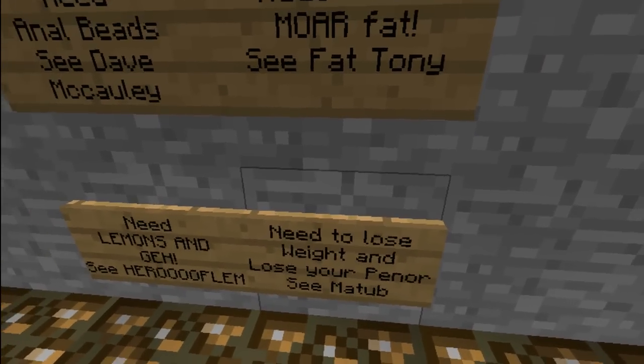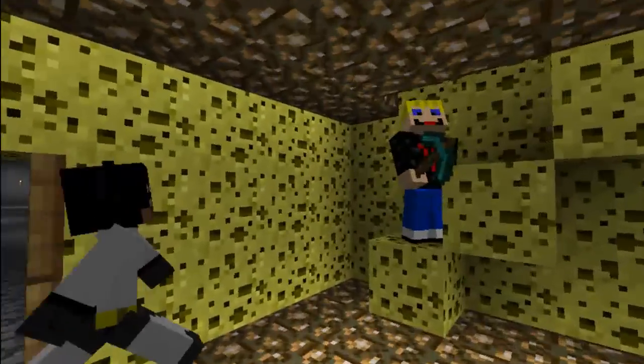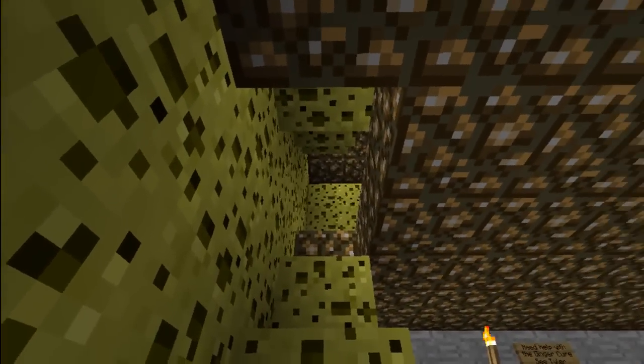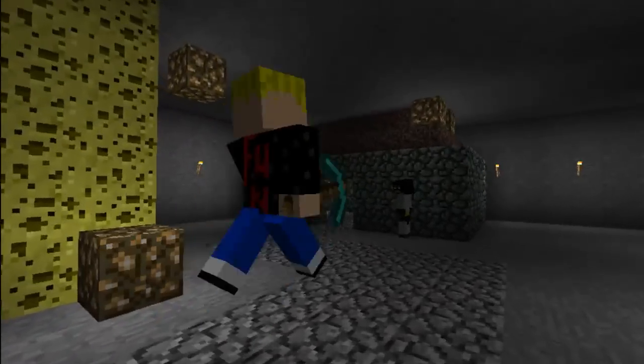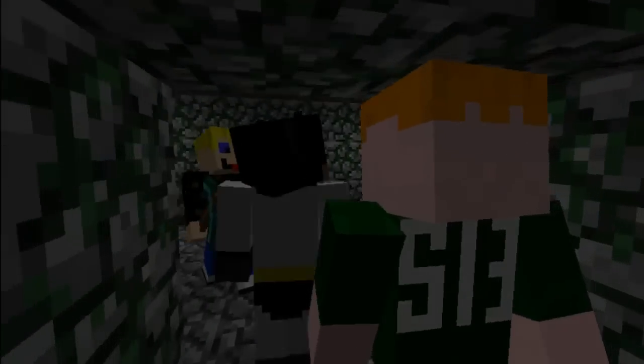And Matub has like 40 rooms going straight up that have nothing in them at all. It goes up and up and up, so I won't bother going up. Over here is the Devil's Castle. This would be the soul sand place that I haven't put anything in yet. But oh my god, it's beautiful.